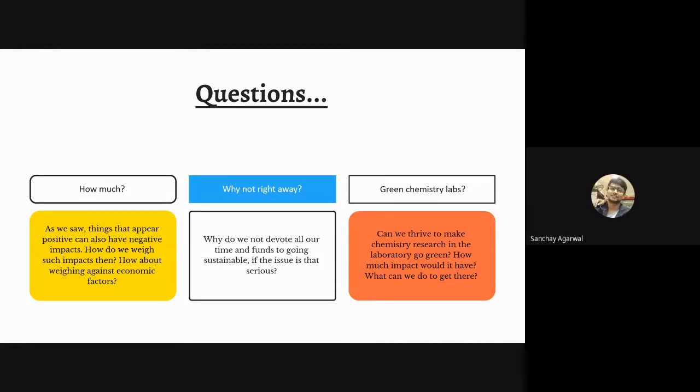Yeah, okay. So, firstly, the grant thing: when we said green chemistry labs, and making the chemistry research green, we were thinking more along the lines of, say, using fewer protecting groups if possible, or using less environmentally hazardous solvents and stuff like that. Of course, the grants thing comes under this point where, can we not devote all our time and funding onto trying to come up with sustainability techniques? So that is a different thing. That's the first point. And on the grants thing, I'm really not very familiar with that. So maybe here we do need sir to talk about it, because I do not know how exactly this grant system works.